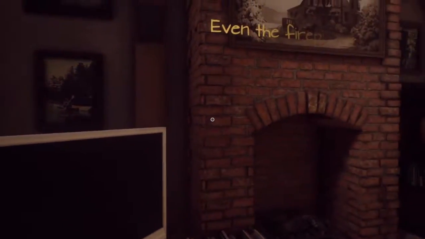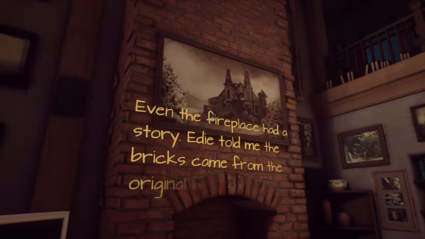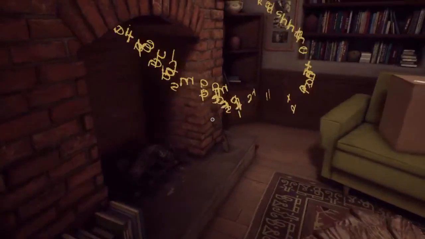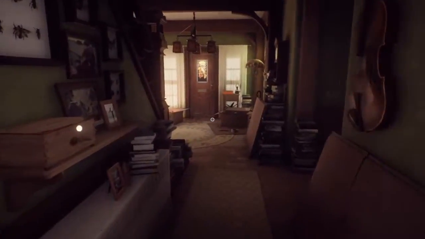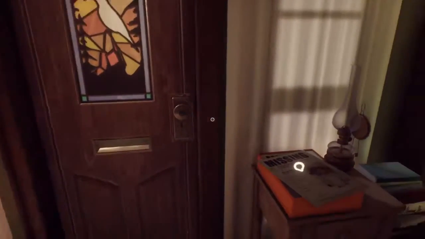Even the fireplace had a story. Edie told me the bricks came from the original house, after it sank. Sank? What do you mean sank? Was it a boathouse or some weird stuff? Alright, so I've checked that, there's nothing there. Can I open this door from the away access?